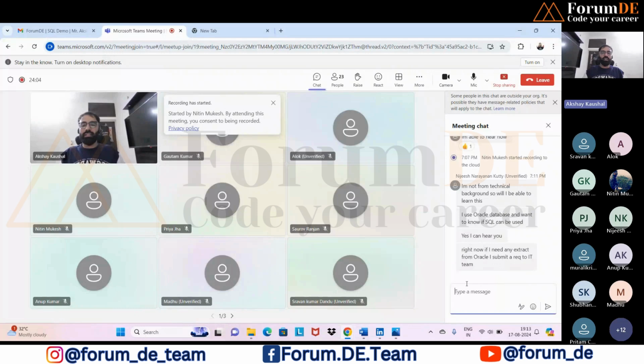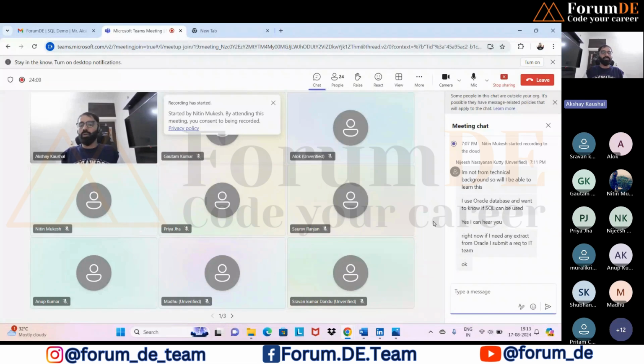Like if we are working on different software, but behind the scenes we are using Python only, right? It doesn't matter if we are using different IDEs or different platforms. Some platforms have different functions for different use cases, but the basic syntax and basic things are quite the same for all databases like Oracle, SSMS, everything. I think I'm making sense, Nijesh.